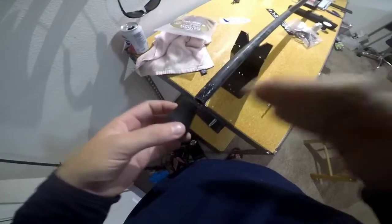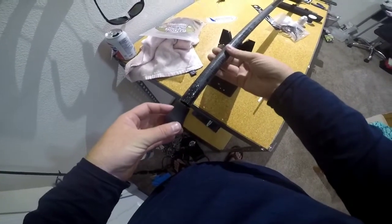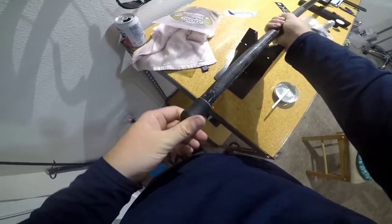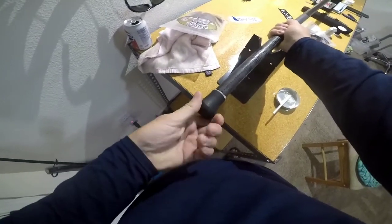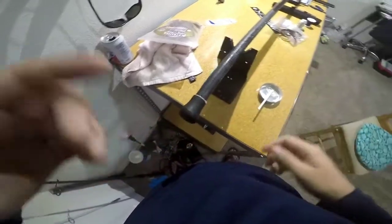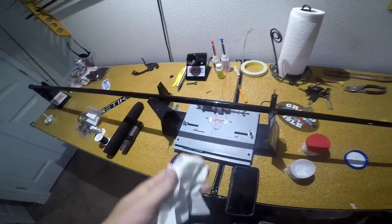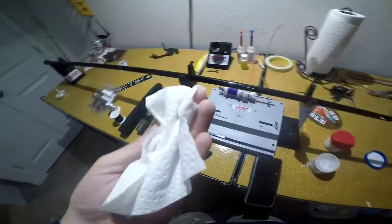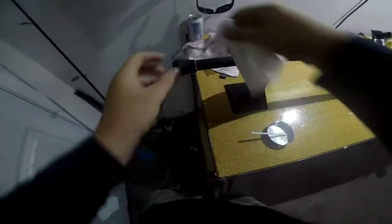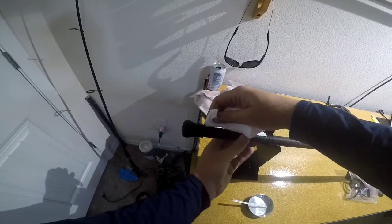But when you build a rod, you build from the bottom up. Never start from the top and work your way down. It just doesn't work. But go ahead and put this on here and twist it as you put it on. And of course you see all that excess there coming up, which is fine. And once you have that, then you just grab a paper towel, put a little denatured alcohol on it, so that none of the remainder gets on anything and makes anything sticky. You just want to clean up that excess all the way around.